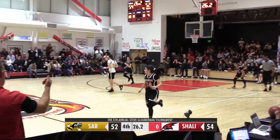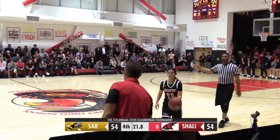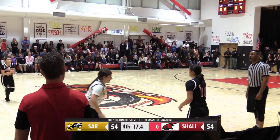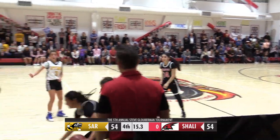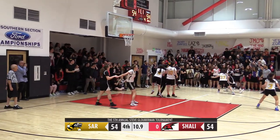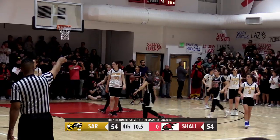Wow. And Kiku Shaw is going to have the ball now, taking it down the court with only 24 seconds left in the game. And she's going to take it slow now, guarded by Reich, and just holding the ball now. The crowd is trying to get into this one, but Shaw's going to take it into the paint, gives it over to Zabi. Zabi's going to kick out to Lazary. Lazary's going to give it to Shaw in the corner, but it's going to be a timeout by the Firehawks.